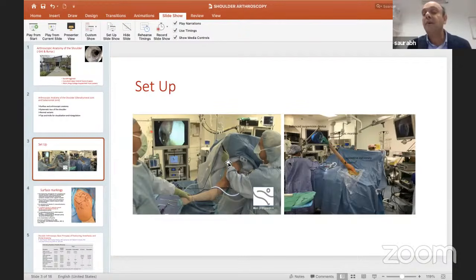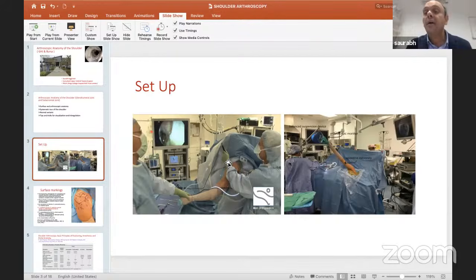The problem with beach chair is your hypotensive anesthesia and your perfusion pressure to the brain is compromised, and that can lead to cerebrovascular events unless your anesthetist is shoulder trained and very confident. Okay, so that is something that you need to really take care of, right? Cerebral hypoperfusion. Correct, correct. Absolutely.